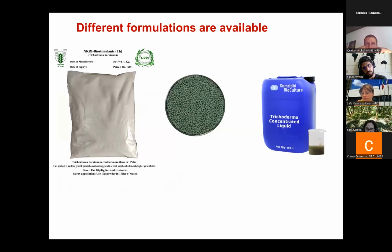Of course, as for any other biocontrol agent or living organism, the dry formulations are preferred for their long shelf life. The shelf life of a talcum powder or a granule formulation may last up to 1 year, 1.5 years, although usually it's preferable to use these Trichoderma strain commercial products within 6 months or maximum 1 year from their production. The talc formulation is also very interesting because it allows a progressive drying of the biomass, and this induces the formation of chlamydospores, which are very important for the long-lasting vitality of the fungus in dry or harsh environments.